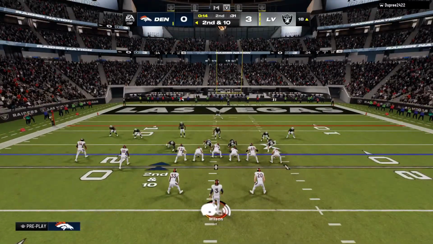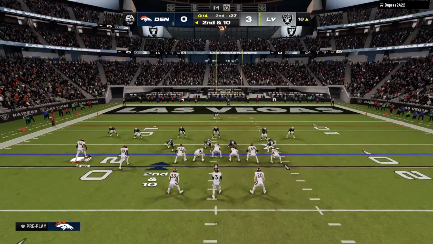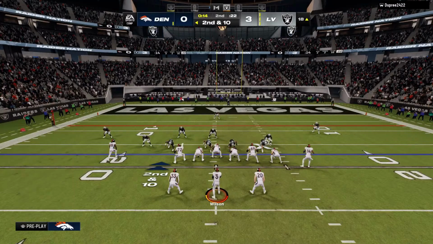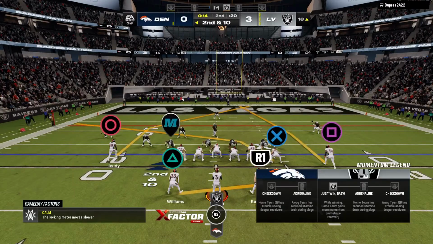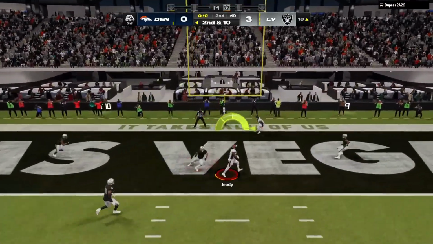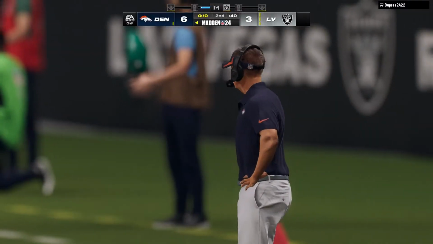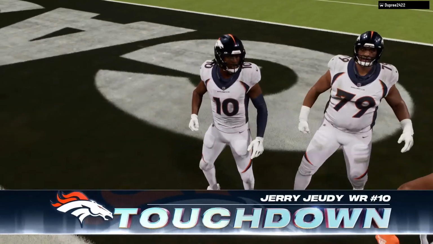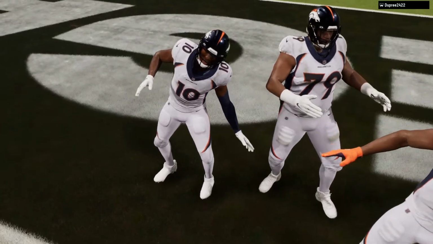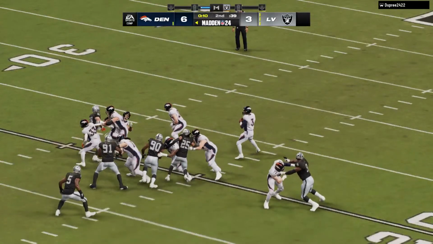Now a 2nd and 10. In motion right goes Sutton. They go play action with Wilson. And the pass is caught. Touchdown Denver. Jerry Jeudy. A great effort there. In the final seconds of the first half. And the Broncos go coast to coast and finish the drive off with 6 points.